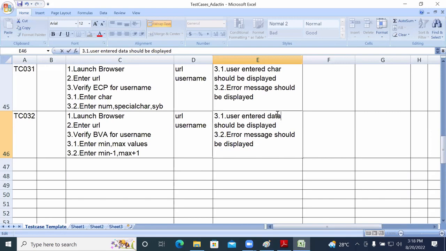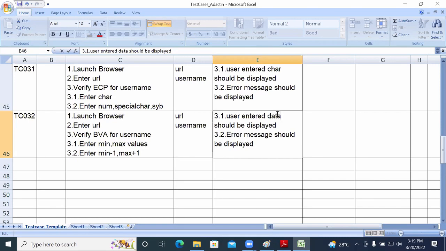In a similar way, taking BVA. Meaning of BVA? Boundary value analysis. As simple as you have to apply the formula. What is the formula you are applying? Minimum values, maximum values, minimum minus 1, maximum plus 1.